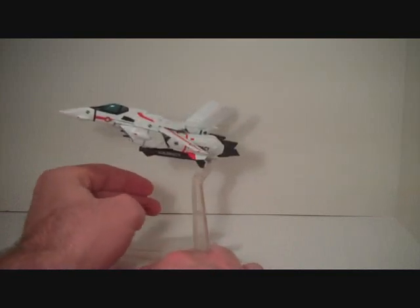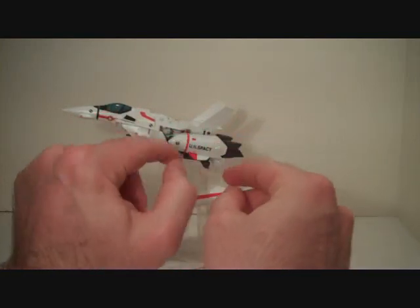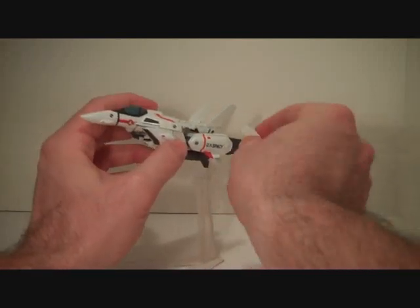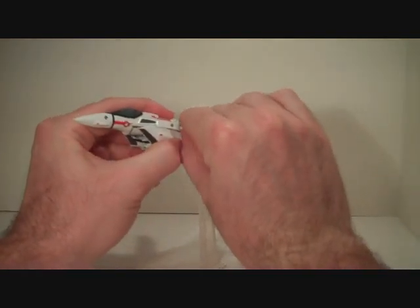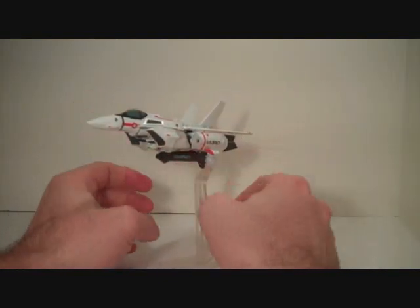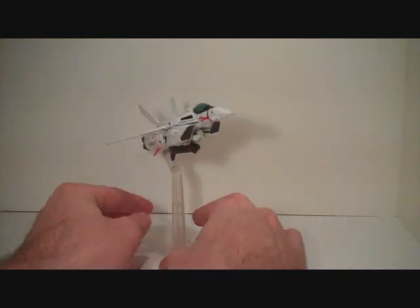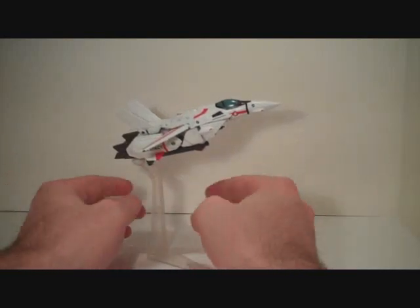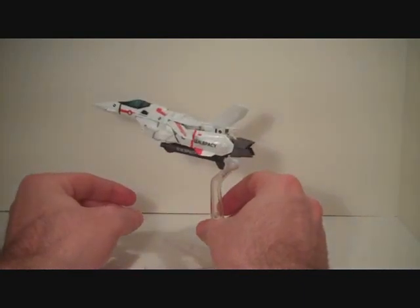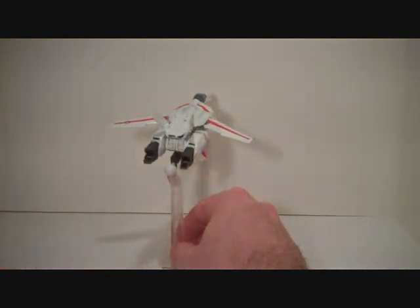One weakness you'll notice immediately on this toy is that the wings are going to fall right off — they're connected via a tiny little peg. That's just something you're going to have to know and get used to; they plug right back in, but it's one of the many things you'll find annoying. Also, this is a 1:100 scale toy — not advertised as such on the box, but the measurements confirm it. It's actually a truer 1:100 scale than the Toynami toy, which means it's a little smaller. You can see comparisons over on Anymoon.com.